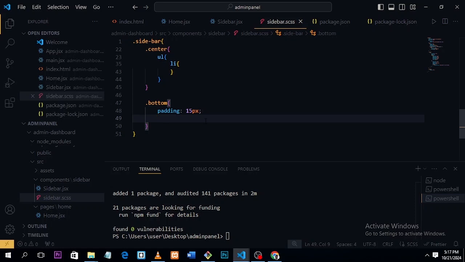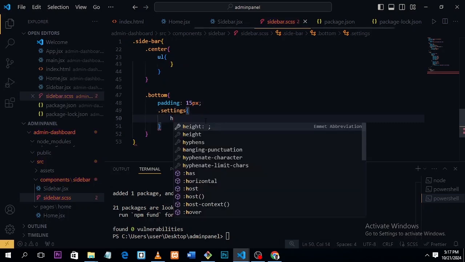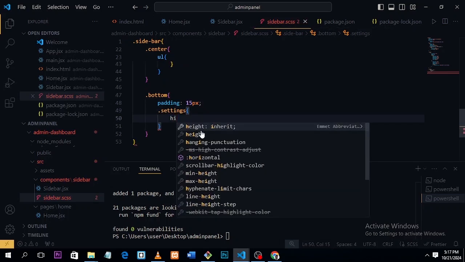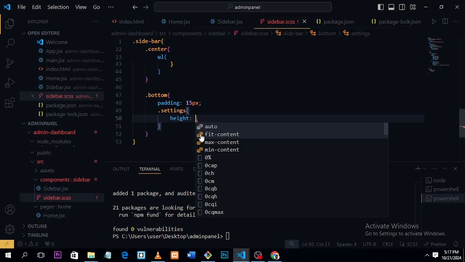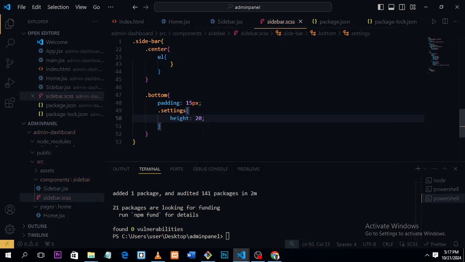Inside of it we have .settings. We give it a height of 20px, width of 20px.